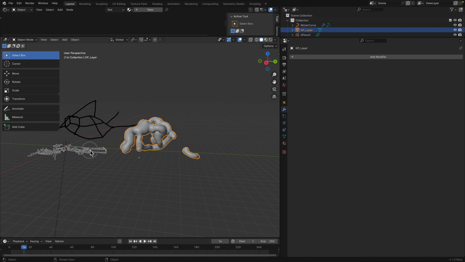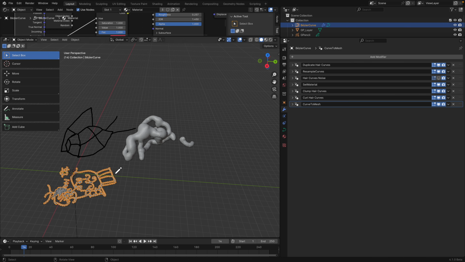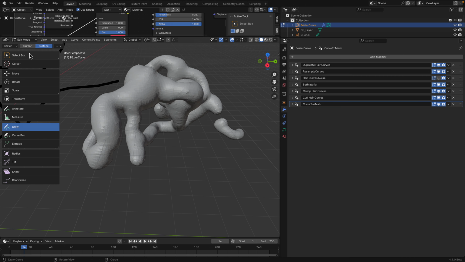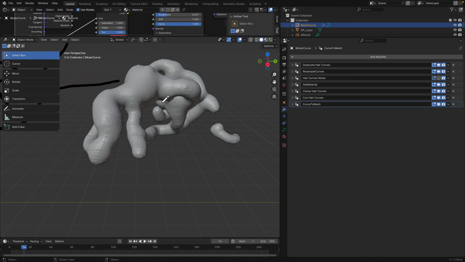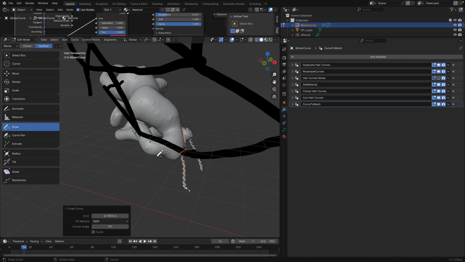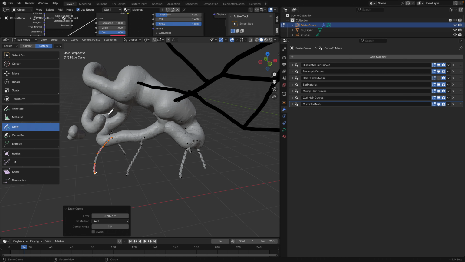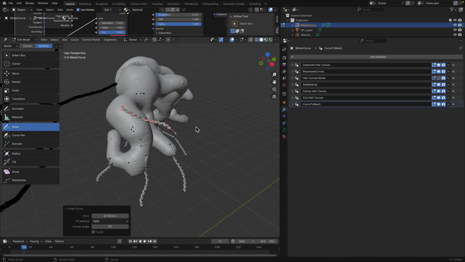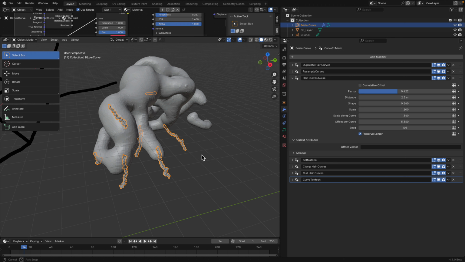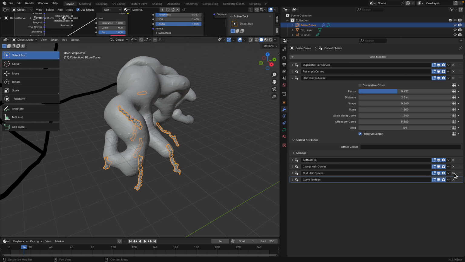What do we do next? Go back to this guy, delete everything, start drawing on this guy over here. Maybe curl is a bit too strong.